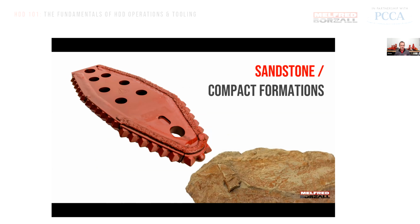All right, now we're getting into sandstone and some other compact hard formations. So the bad news, these compact formations are going to be pretty tough to drill and especially to steer through, just like we talked about with the shale. But the good news is they hold a pretty nice stable hole once you've cut through them. You're going to need a bit or blade that has an aggressive cutting action, both when drilling and to help with the carving. It won't be quite as tough as shale because you're not really having to fracture or crush the shale as much, but you'll still need to carve for steering. And in sandstone, you'll want plenty of that carbide and hard facing protection on it.